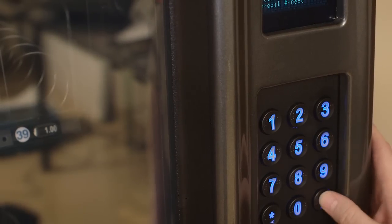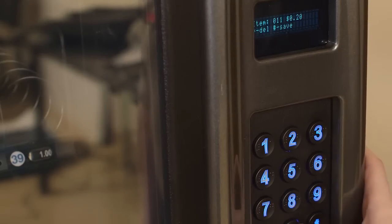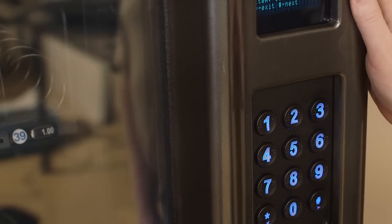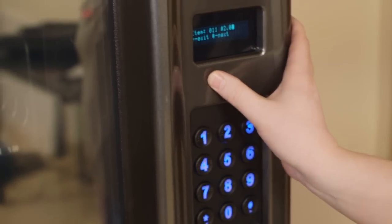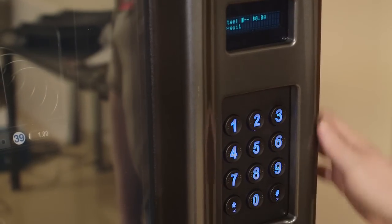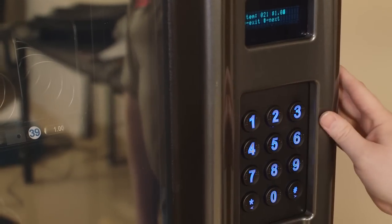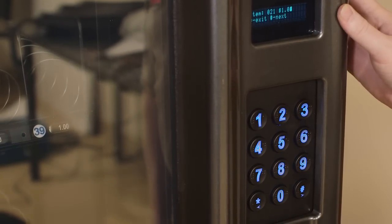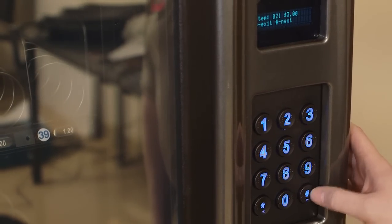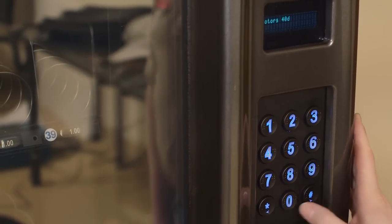From there, you can follow on pressing the pound key to move on to the next selection. Again, type in the price you want, followed by the pound key. Again, you may press the star key to exit or the pound key to move on to the next selection. If you press the star key, you can type in a different item number. Again, it will ask you for the price. Type in the price you want, followed by the pound key. To exit, press your star key.